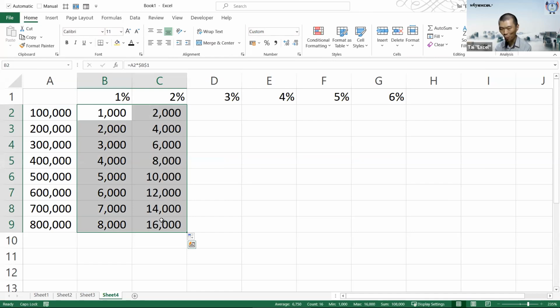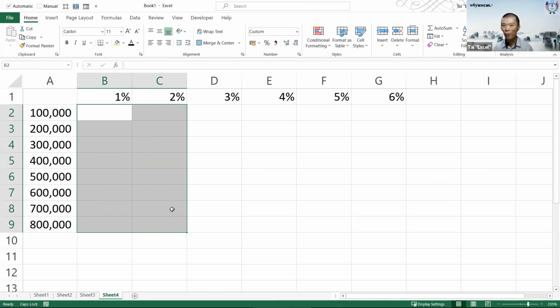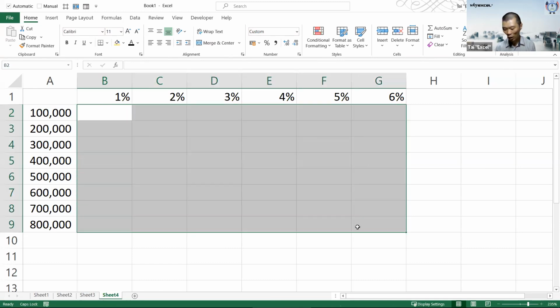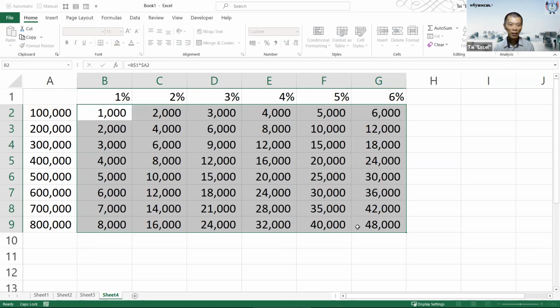Actually, this is possible by using one formula. Yes, just by one formula. Let me show you the final result. Later, I will walk you through how you're able to get this done yourself. So the actual end result will be something like this. Multiply by this and done. So this is how you're able to get your formula done easily. Want to learn?